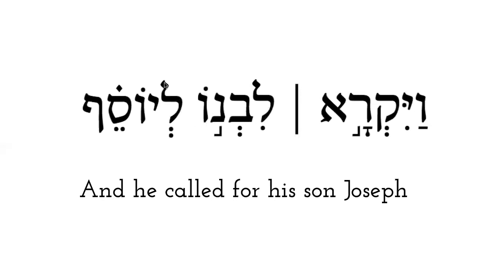Okay, and this is a lamed. This lamed is also going to act like this lamed. It's a prefix, which means to. Okay, le Yosef, to Joseph. And this is the accent or trope mark at the last syllable, Yosef, to Joseph. And he called to his son, to Joseph. Or we just translate it in English as, and he called for his son Joseph.